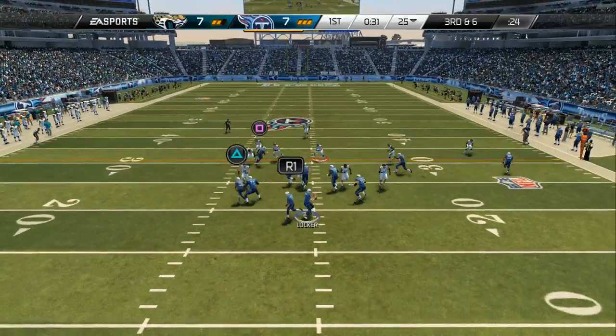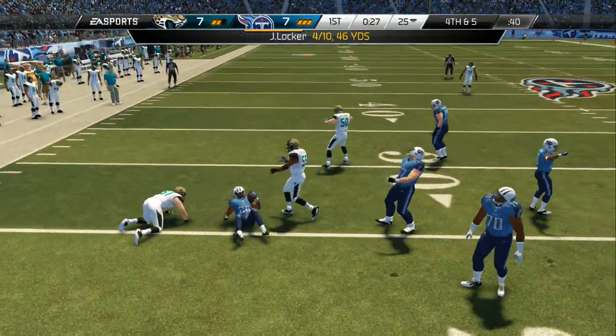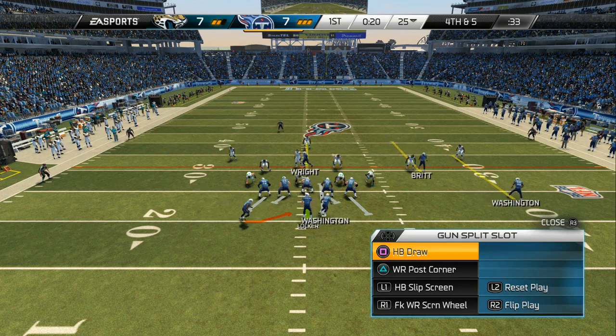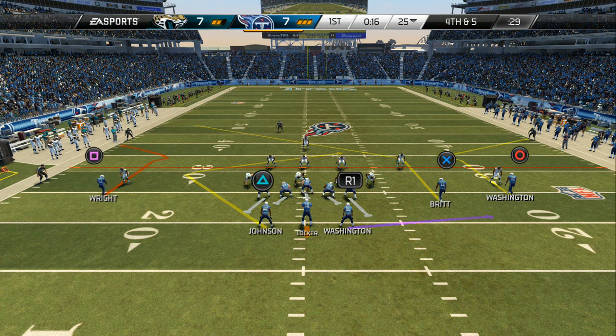Third down now. This is a screen play all the way. So a three and out. Good job by the defense. They're well taught, well schooled by the defensive coordinator. They know in situations like this, if it's thrown short of the first down marker, they're good. They come up, make the tackle.